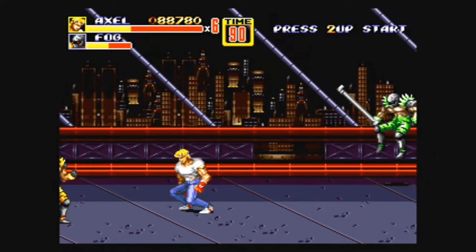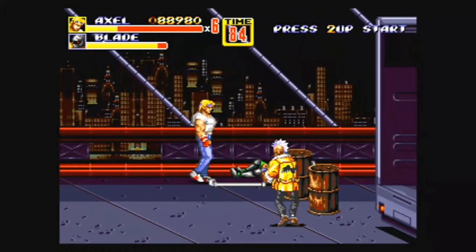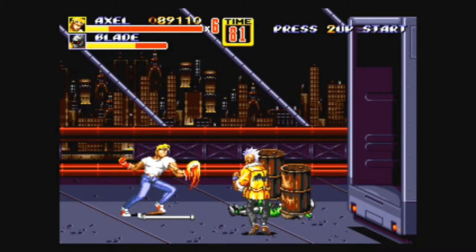But if you haven't seen it, this is a great game. This is one of the best beat-em-ups on the Genesis. One of the best games on the Genesis, flat out. So if you have not played it, play it. It is a terrific game. And given all the collections it's in, you might actually have a copy of it somewhere, for all I remember.